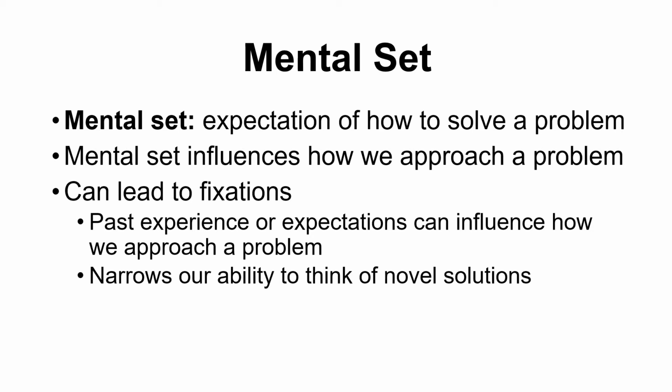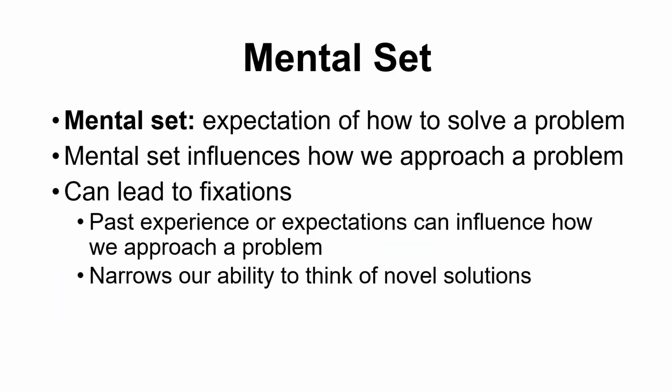So that example that we just walked through actually shows one of the issues with mental sets, that these can lead to fixations. Basically, our past experience or our expectations of how we should solve this problem end up influencing how we approach new problems. So this narrows or restricts our ability to think of novel solutions. We didn't think of the more efficient solution for set B because we already knew how we had solved it in A, and we applied the same strategy, even though it wasn't necessarily the most efficient strategy.